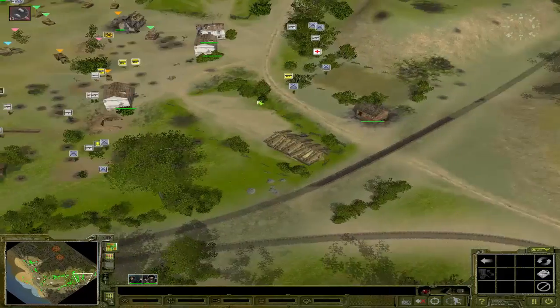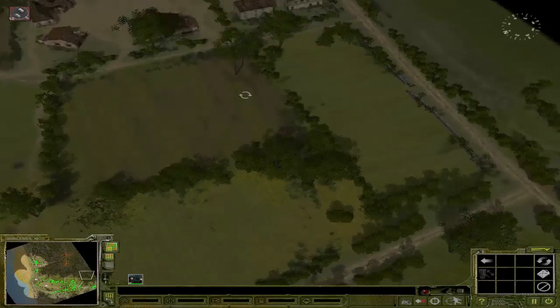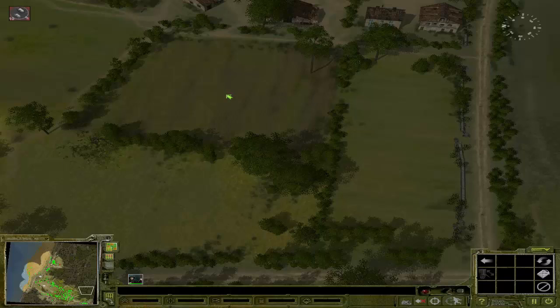So this support will go up to the right flank, right? We'll secure this as much as we can, then move down the road here and do the good, the bad, and the ugly as soon as possible.